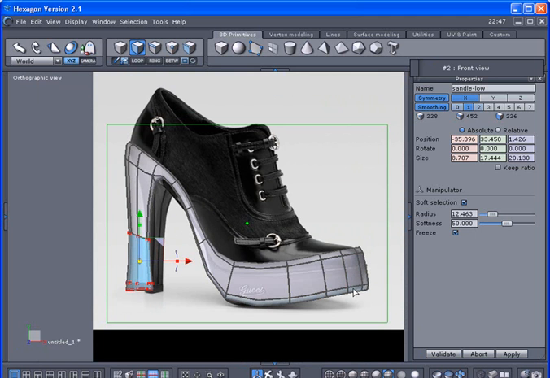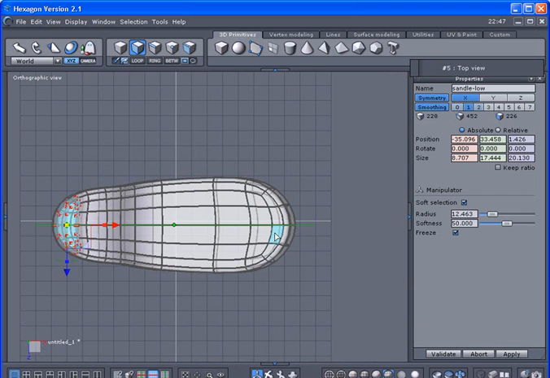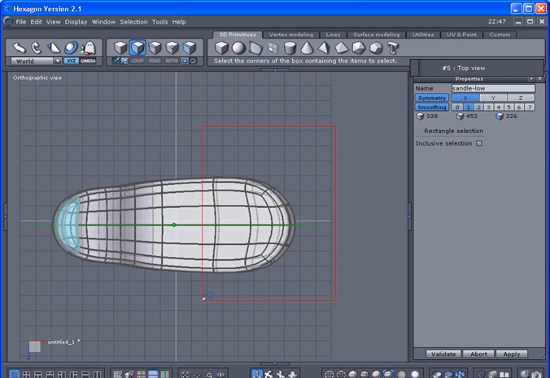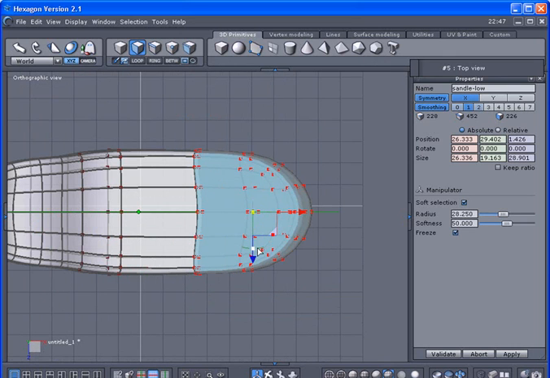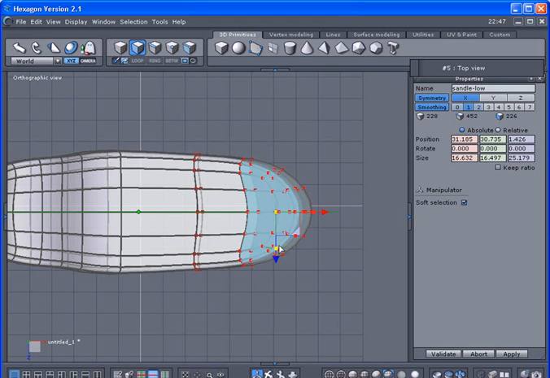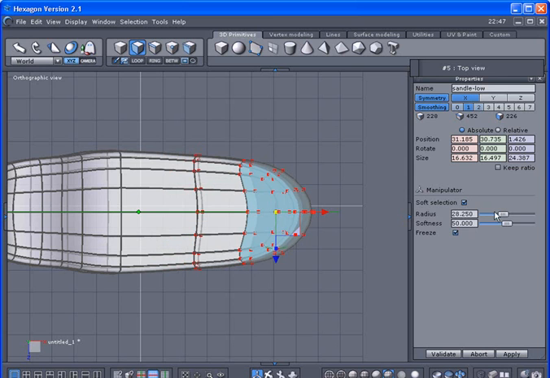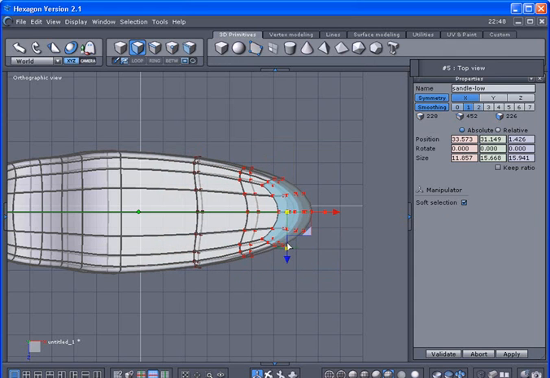And I know this one here is kind of pointy, so I might just go ahead and go into the chop view mode here, and right click and drag over a few of these, kick up my soft selection a little bit, and I'll bring it in with this cube here, kind of scale it in a little bit, and I'll drag a little bit closer. A little bit more. Just kind of make it kind of pointy, just using our imagination right now.